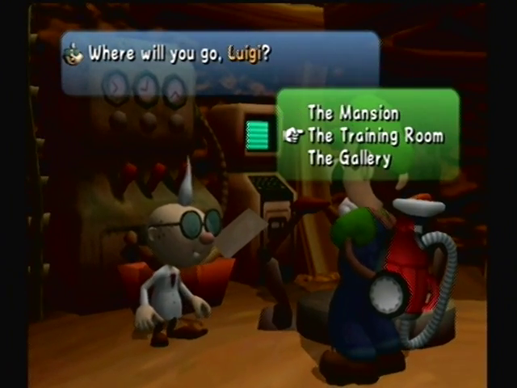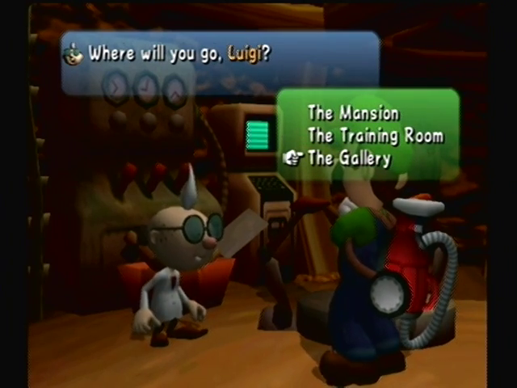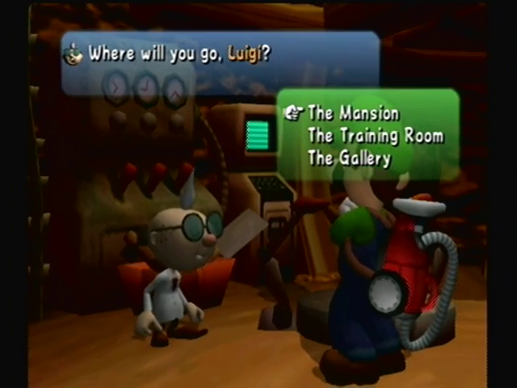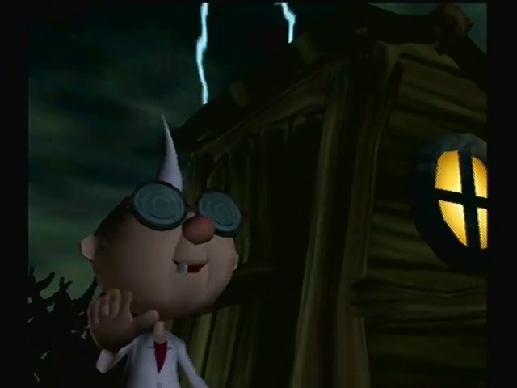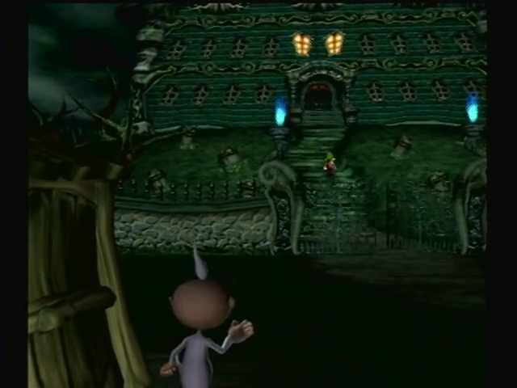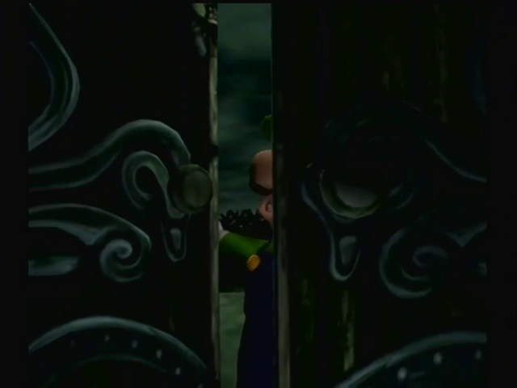Alright, yeah, and you can go back to the training room if you still need to practice that technique of using the R button and then the control stick, flashlight, glamorous stuff. But anyways, here we go. We'll go back to the mansion. You can skip this little cutscene here. You gotta wave and wish Luigi luck to not die as he goes into the mansion to start his awesome adventure.